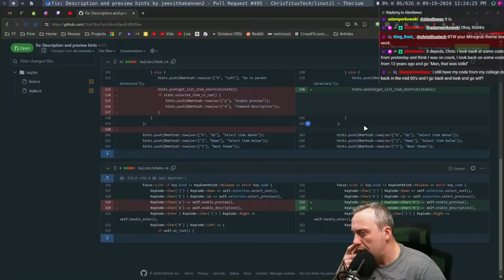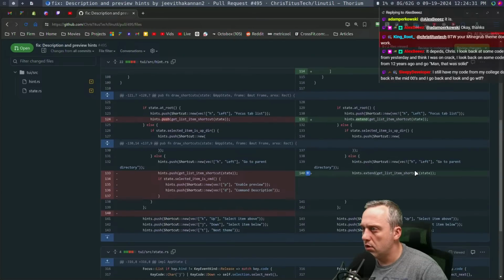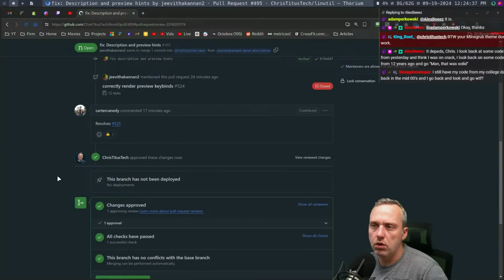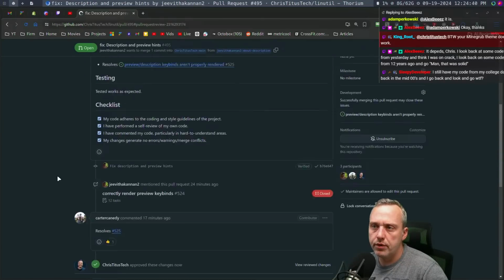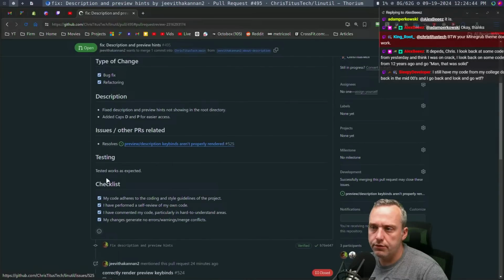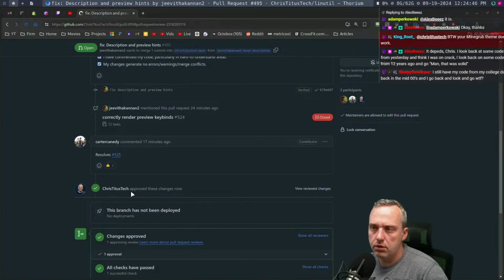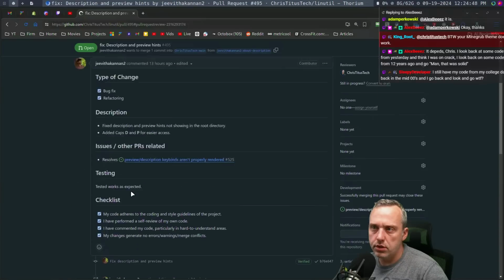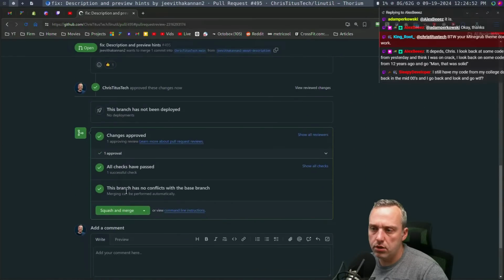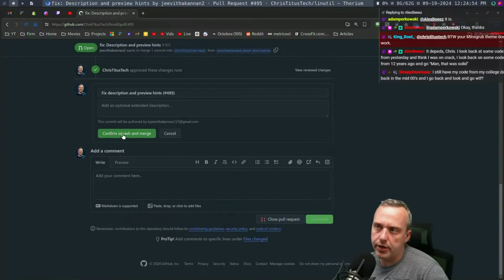You're adding an uppercase P and D on top of the lowercase. Okay, for preview. It should be fine. Let's see what our linter says. If the linter says we got a check mark, I think we're good to go. Resolves 525. 525. Okay. And we have a check. All checks passed. Linting passed. All right.